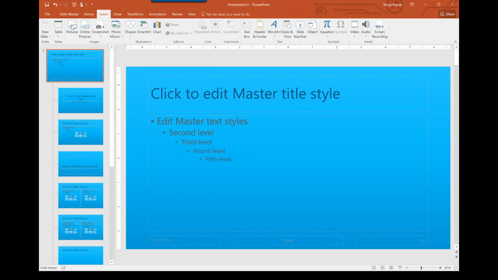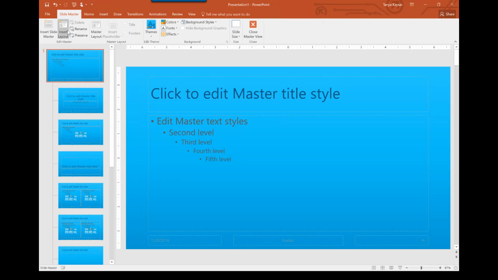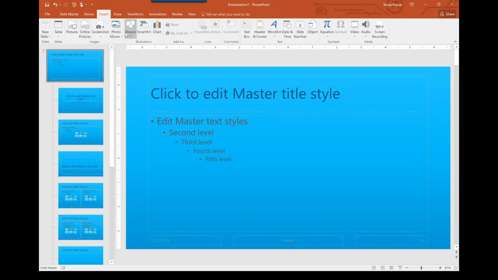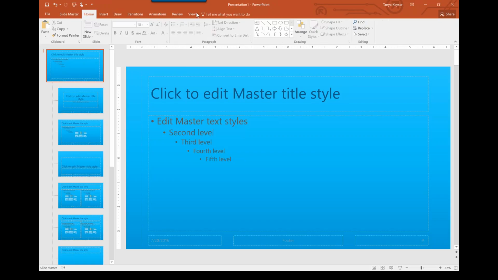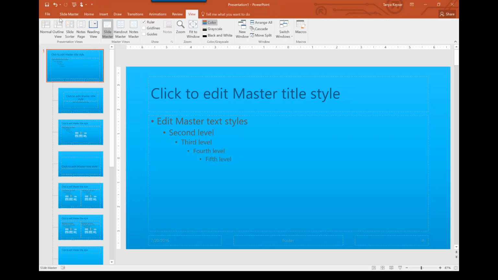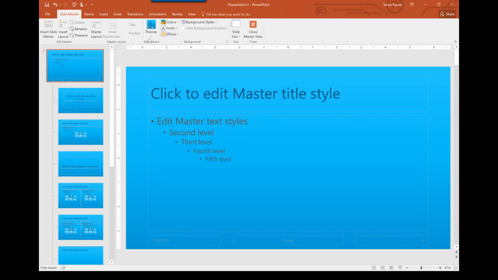So I'm going to come to my insert menu. You can see here under new slide, we've got the common entry here. But there is an insert menu, and I'm just going to look for it really, really quickly. You should be able to insert a brand new design theme, and I may have to go back to my regular view to find that menu. Oh, there's the theme button.